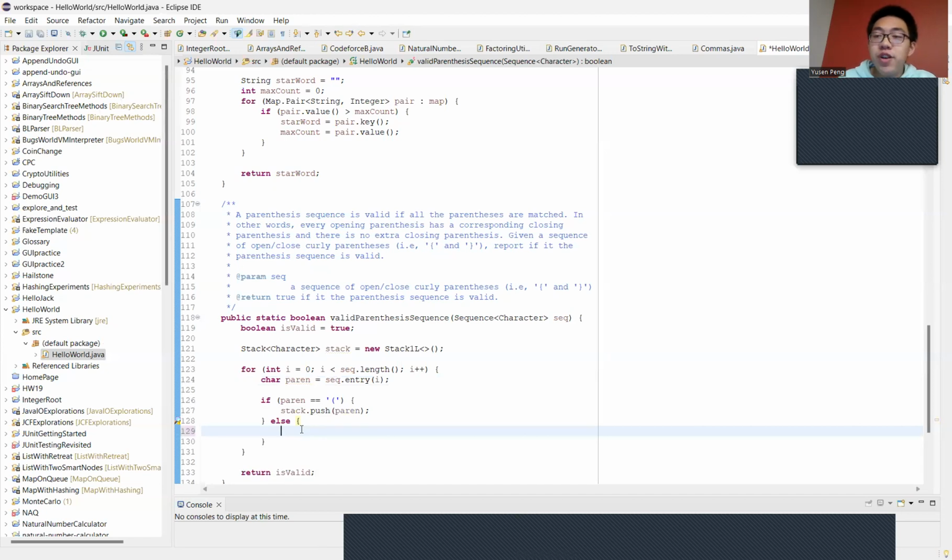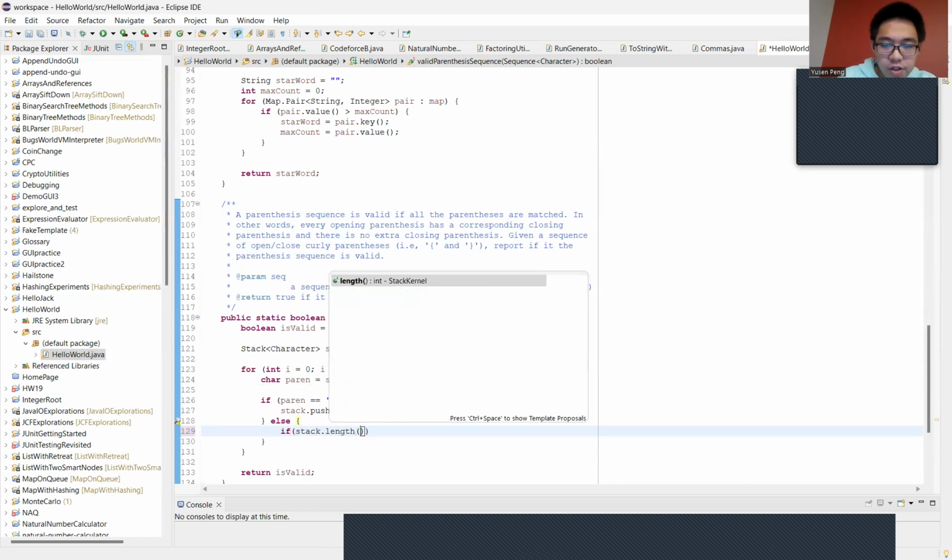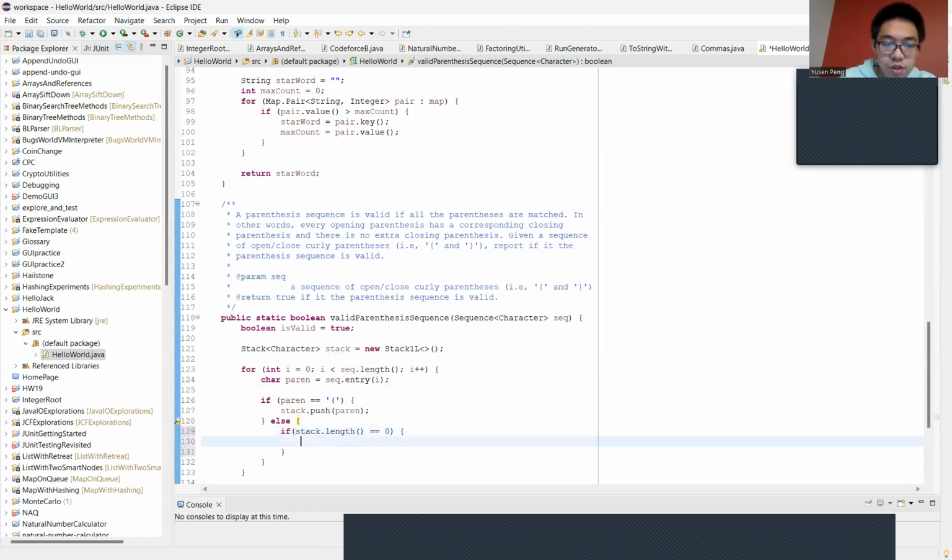So in case of a closed parenthesis, this is where we have to be careful. If the stack length is equal to 0, let's think about this case. The stack is empty, which means there is no open parenthesis waiting to be closed.